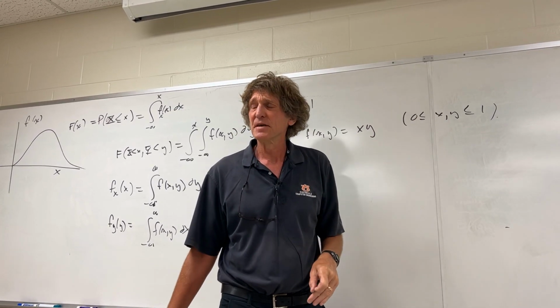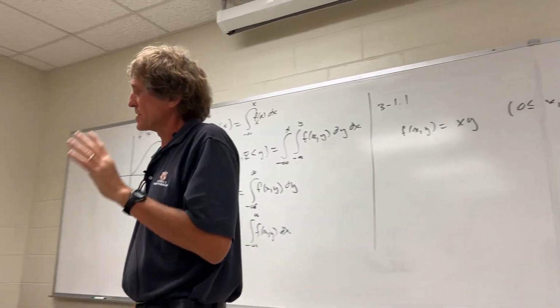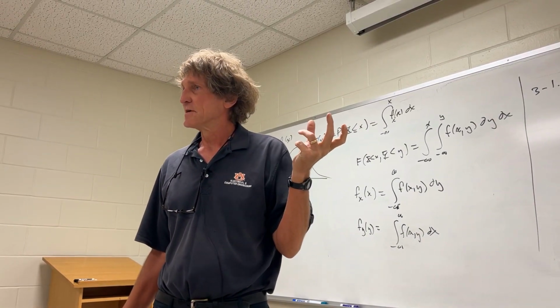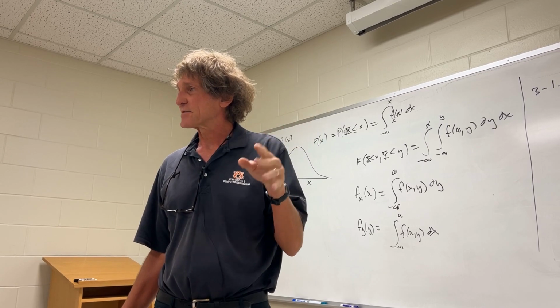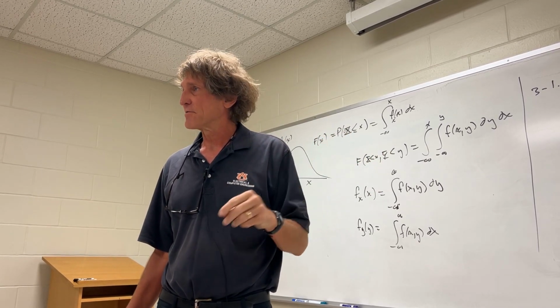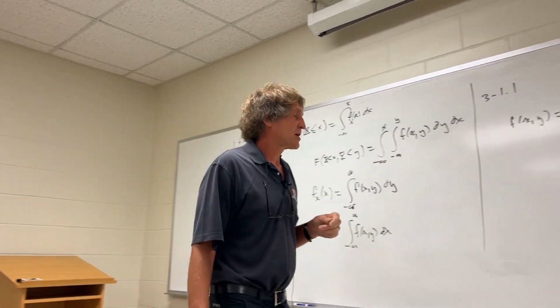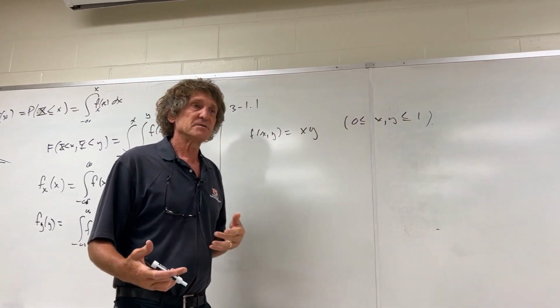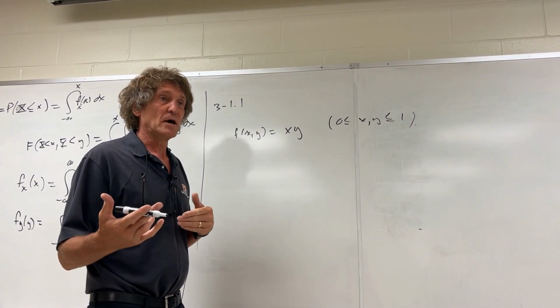I don't know if it's the old book or this book that uses that kind of symbolism. But y'all remember seeing that? They would put like x comma y less than or equal to or greater than or equal to some value. All right, that's all it's talking about. So it only has values for positive values of x and y from 0 to 1, right?